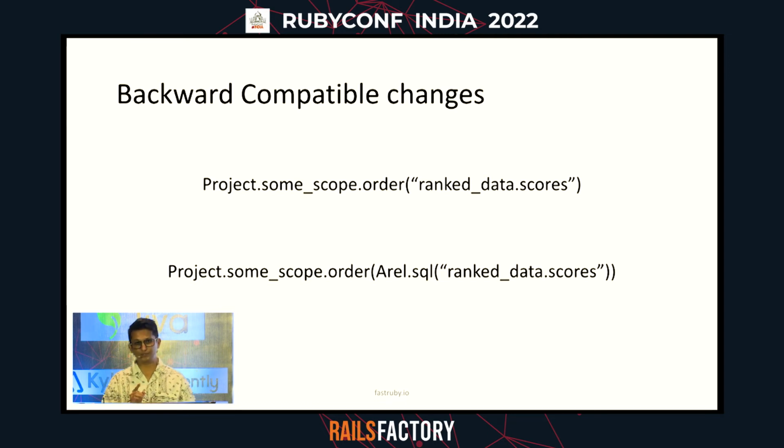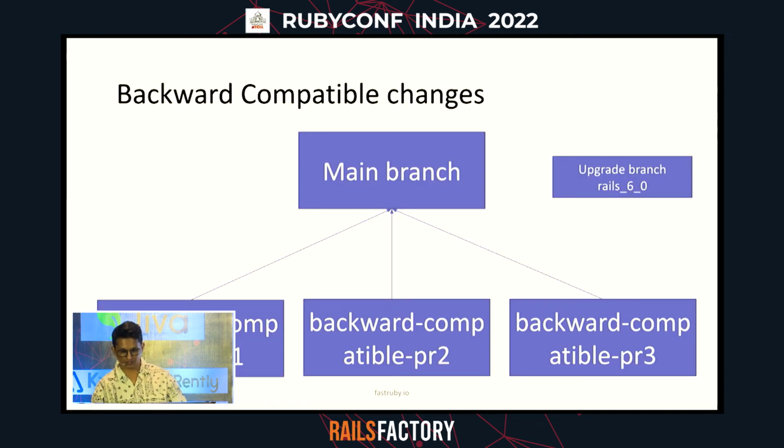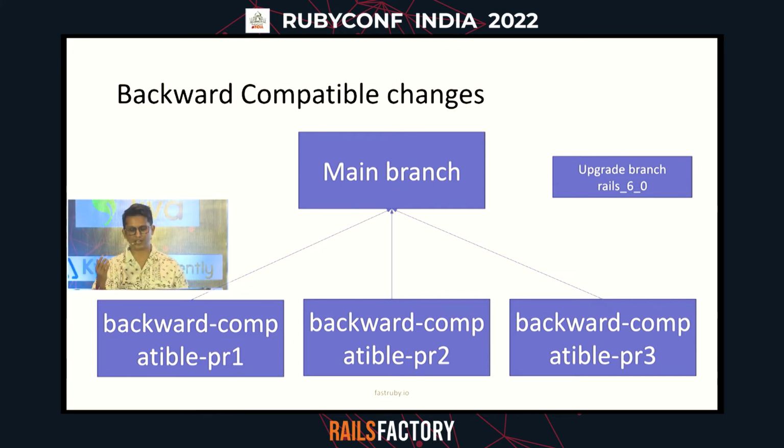That means it helps you, and one more thing, it helps you keep your Rails upgrade branch as lean as possible. And we'll look at how. Sorry, I showed you the Git flow which I followed. In that Git flow, I showed that I'll send all my upgrade changes to the Rails 6.0 branch. But not with this one, because this one is backward compatible. So I'll send this change against my main branch, I'll merge this change, and I'll rebase my Rails 6.0 branch. That means my Rails upgrade branch becomes smaller, so it's easier to review, easier to test, easier to merge.